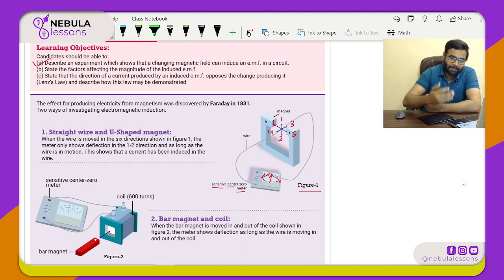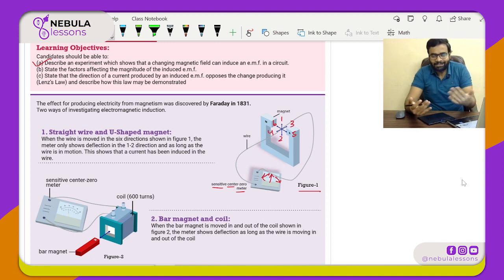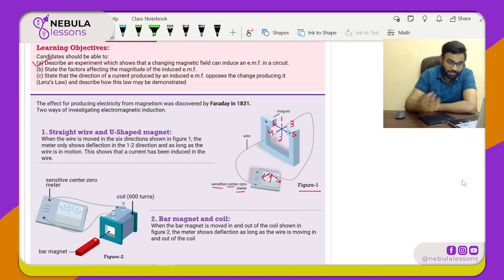It means that the magnetic field lines are changing through the conductor. Or you can say that the conductor is cutting the magnetic field lines only in positions 1 and 2. When it moves back and forth, in positions 3 and 4, and when it moves sideways, left and right, it is not cutting magnetic field lines, so no induced EMF is produced in the conductor.